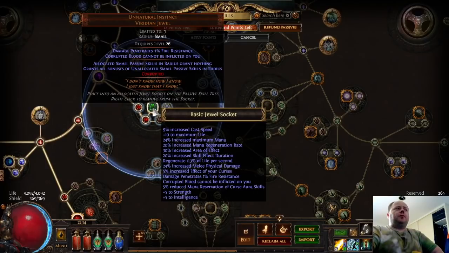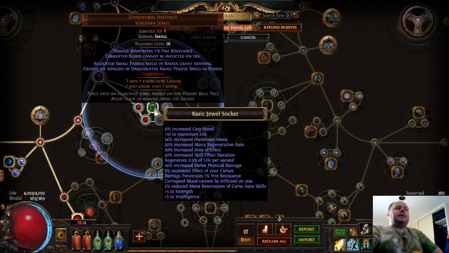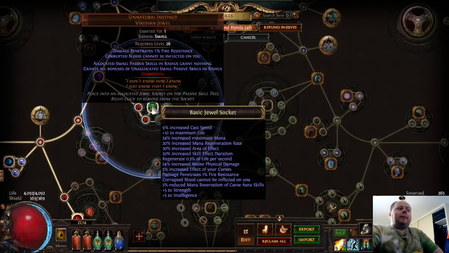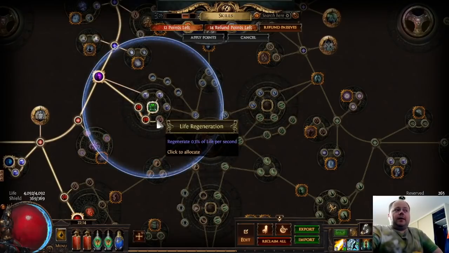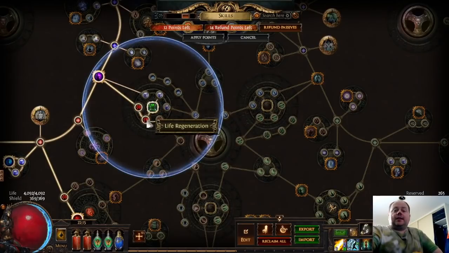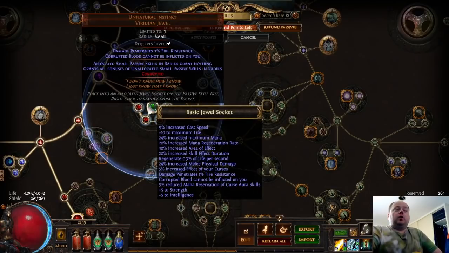I've said plenty of times before that I feel that this jewel is so powerful on a Scion that it almost impacts the class balance of the entire class. And we'll quickly look at why that is. So, Unnatural Instinct is a jewel that transforms all of the small passive tree nodes in a small radius. And what happens is, instead of you getting the benefit of the allocated ones and not getting the benefits of the unallocated ones, you instead lose all benefit from the ones that are allocated. So you see that these two life regeneration nodes are doing absolutely nothing for my character, but all of the ones that are not allocated, you receive the benefits from them.